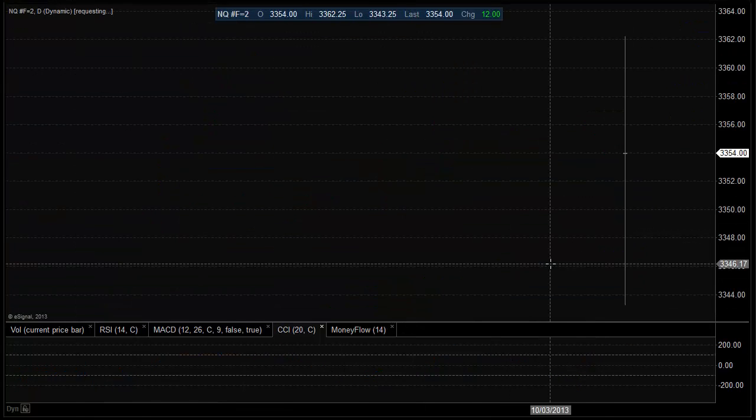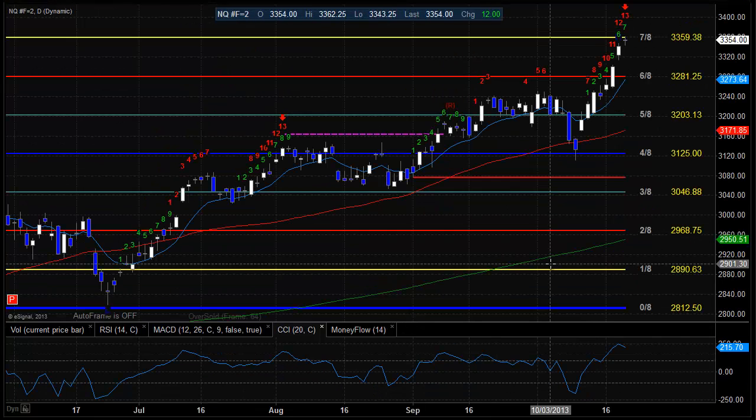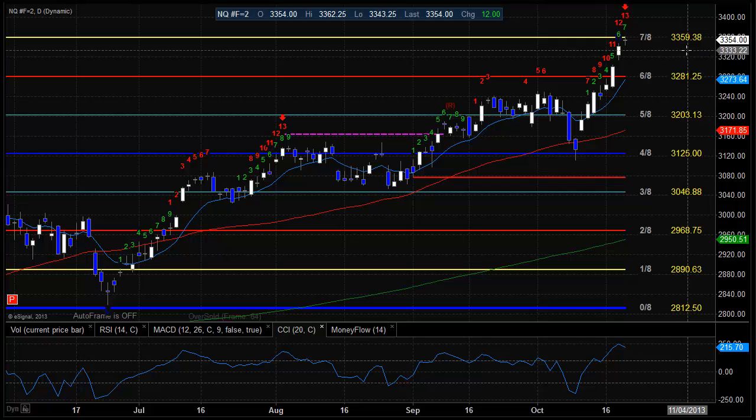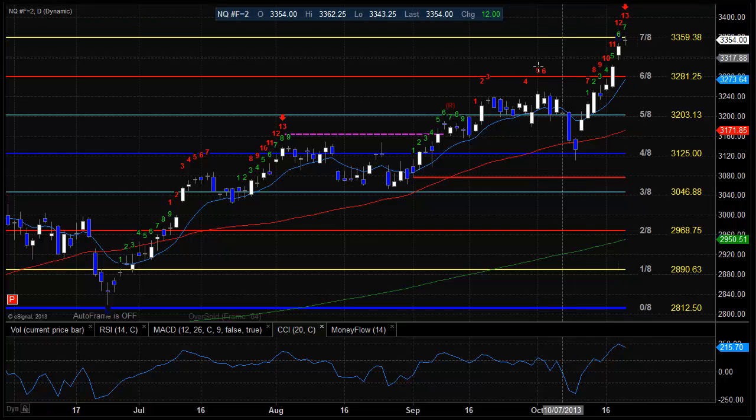Looking at the NQ futures, they were slightly more relatively strong on the day. Pushed up to the 7-ace level on the Murray Math box. Starting to get a little extension here above the 10 EMA, but the big development, no doubt, is that we printed the 13 exhaustion candle on the Seeker. So now we've got a 13 locked in here. It's not a great deal of range here above the 1 candle. The 1 candle is all the way down here, and we got our 13 here.